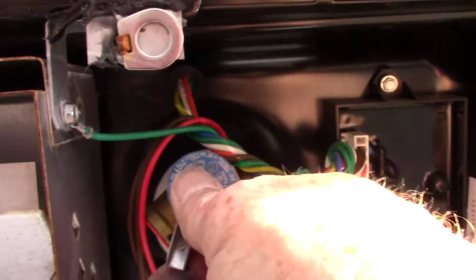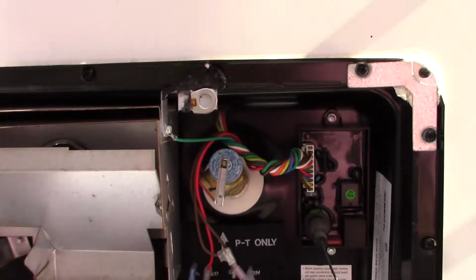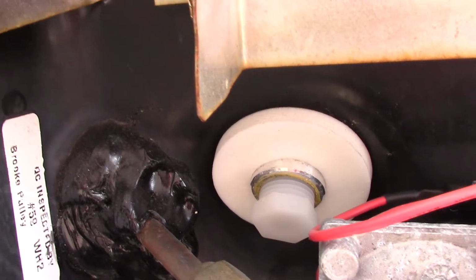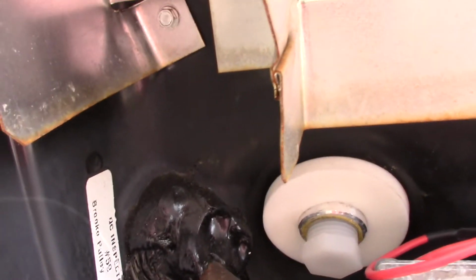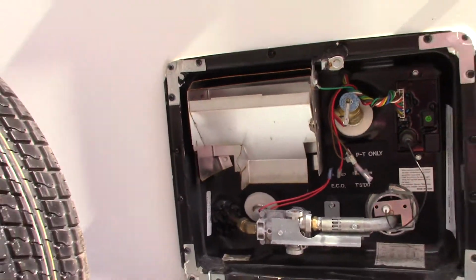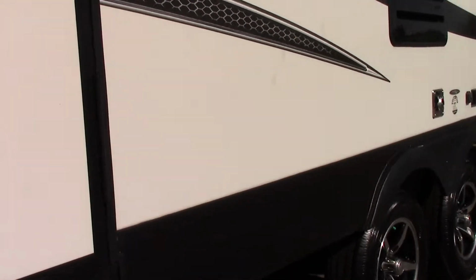This is the pressure release valve. You never release the pressure with hot water in the tank, or you'll scald yourself. I'm just warning you away from that. You have to let the pressure out of the system before you remove the drain plug, or else you'll get soaked. But you only do that when the water is cool. You never do that when you have hot water in the tank. Okay, so let's go inside here.